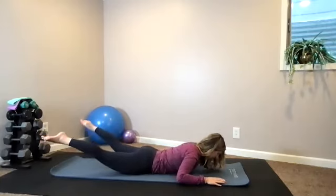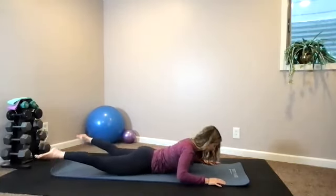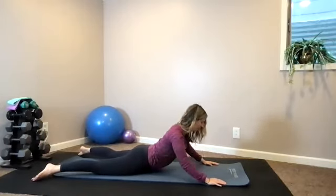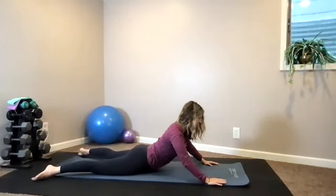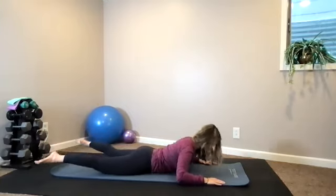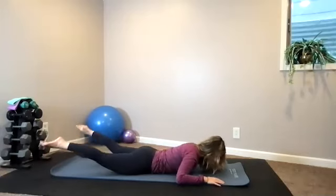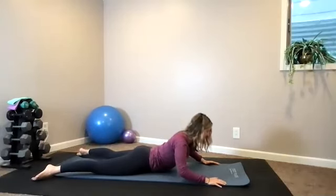Inhale, rock it forward, and exhaling to press. Inhale, rock. Exhale, press. Try to lift your legs as high as you can, so glutes and hamstrings. And lift. Two more. And lift, almost there, last one. And exhale, and inhale to lower back down.